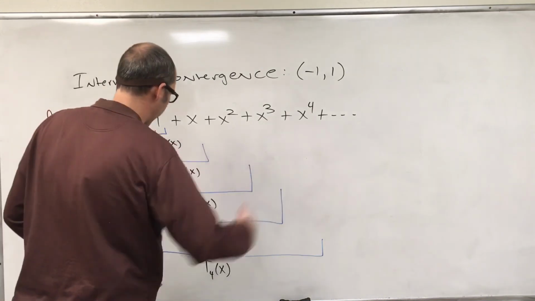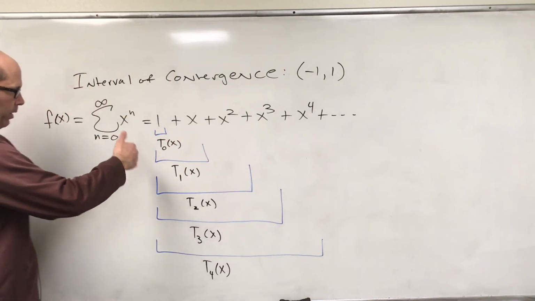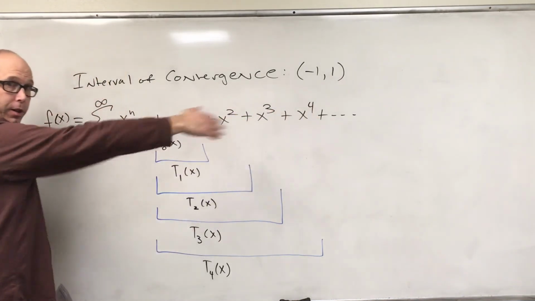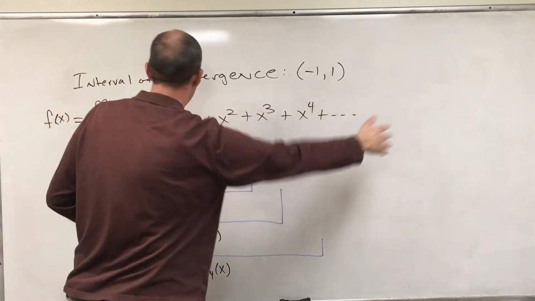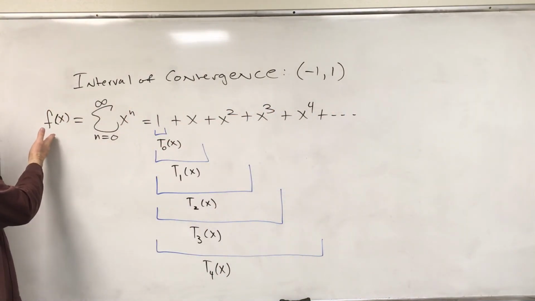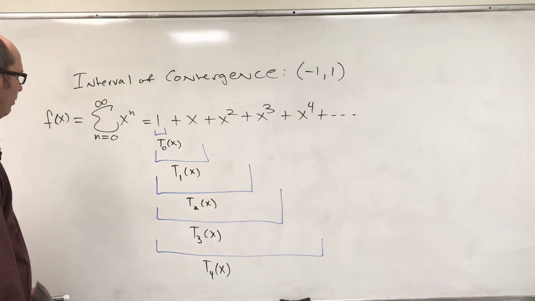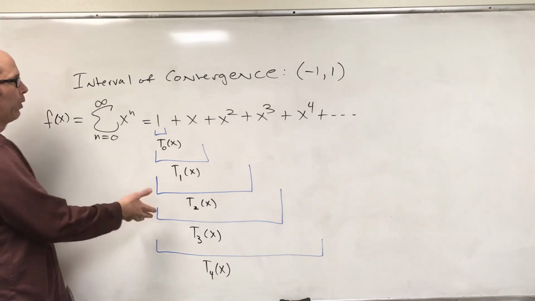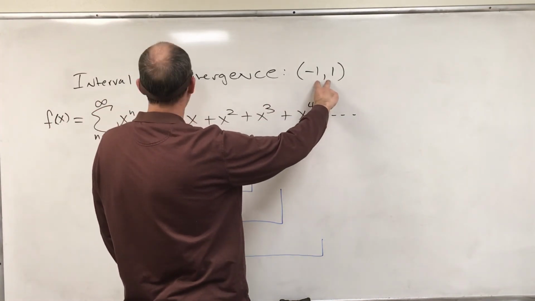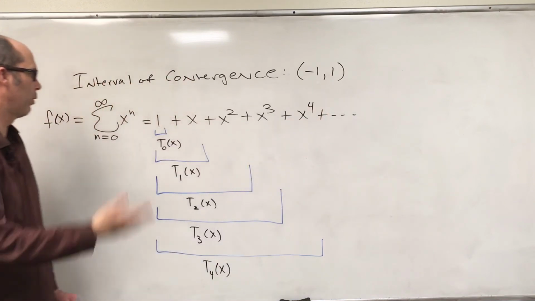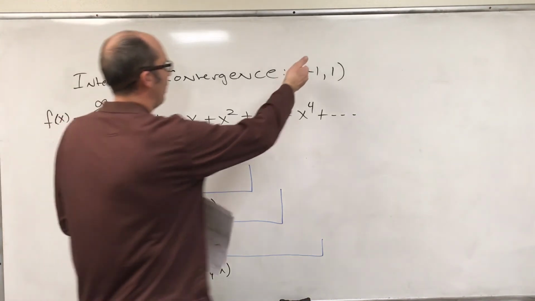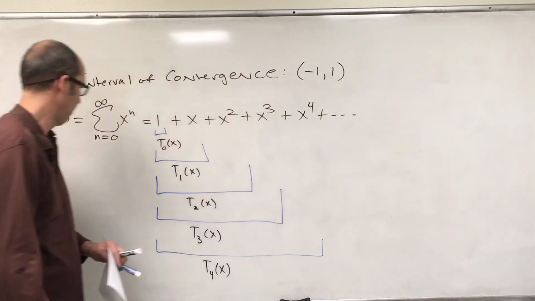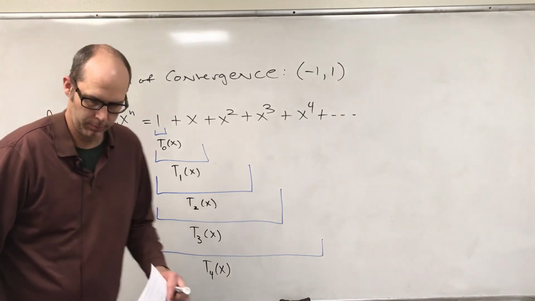All right, and so the idea is that the Taylor polynomials in this case, they converge. Each of these polynomials, they converge to this function f of x. They converge when we're in the interval of convergence. Otherwise, this thing has no meaning to us whatsoever, right? It only has meaning within the interval of convergence. And that's the first example.